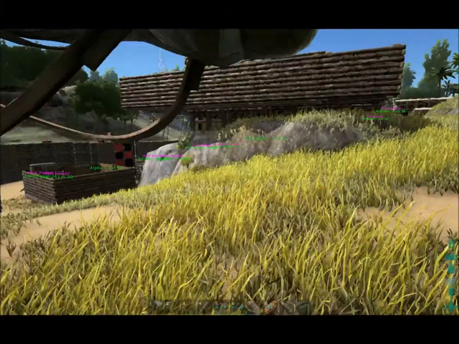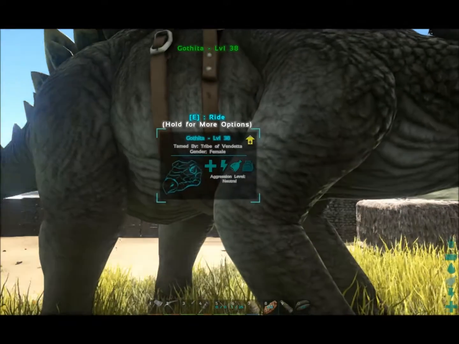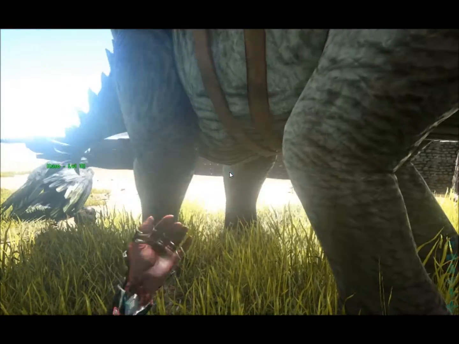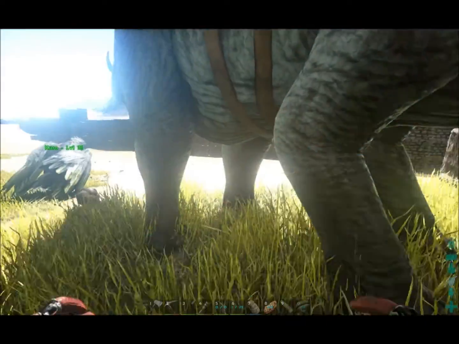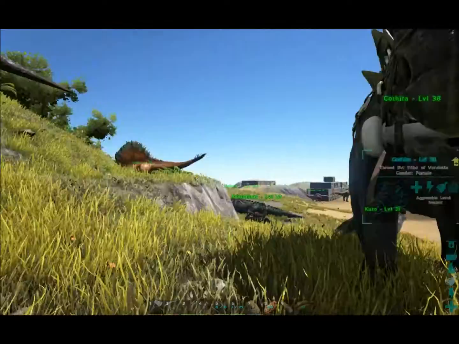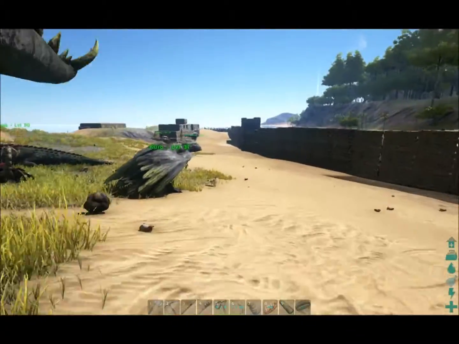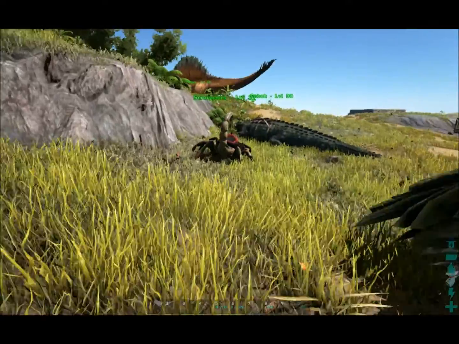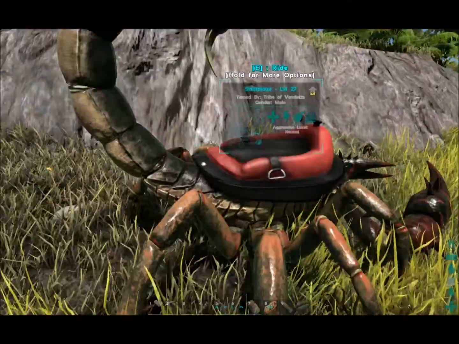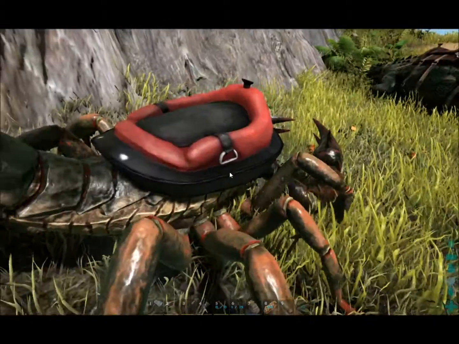So trikes are very good at collecting berries, but we replaced them with our lovely stego here, who I don't think's leveled up. No. So I was using her most of the time for berries because our other berry collector we collected up there, I'll show you in a minute, is very slow and it's very tedious getting her to the berries. So I'll probably just take the stego out when I show you, because she collects them pretty quickly too.